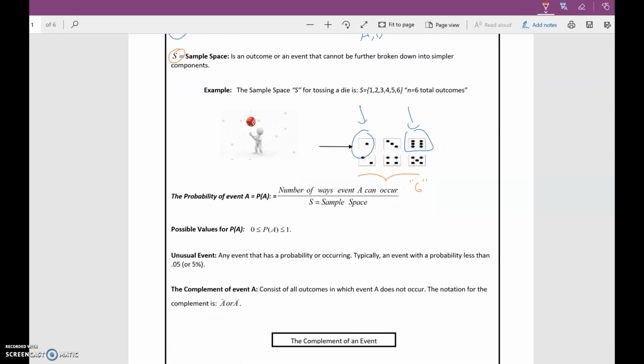When you define the probability of an event, this is the notation that we're using. So it's contradicting the algebra in terms of the way that we write it, but it's going to be a P of A once we define the event. And that's going to be the ratio of these two. So total numbers that the event can occur over the sample space. As you're taking a look at this outcome, you're looking at your probability only being between 0 to the values of 1.